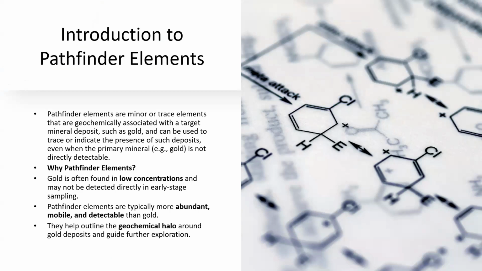If you're interested in gold, there are certain trace elements you are looking out for. If it's lead zinc, you're looking out for certain ones. Like last time we discussed lead zinc exploration, and we talked about the kind of elements that we'll be looking at. But today we are looking at gold, which we also know is not as common as lead and zinc. So gold most of the time occurs in a very low concentration.